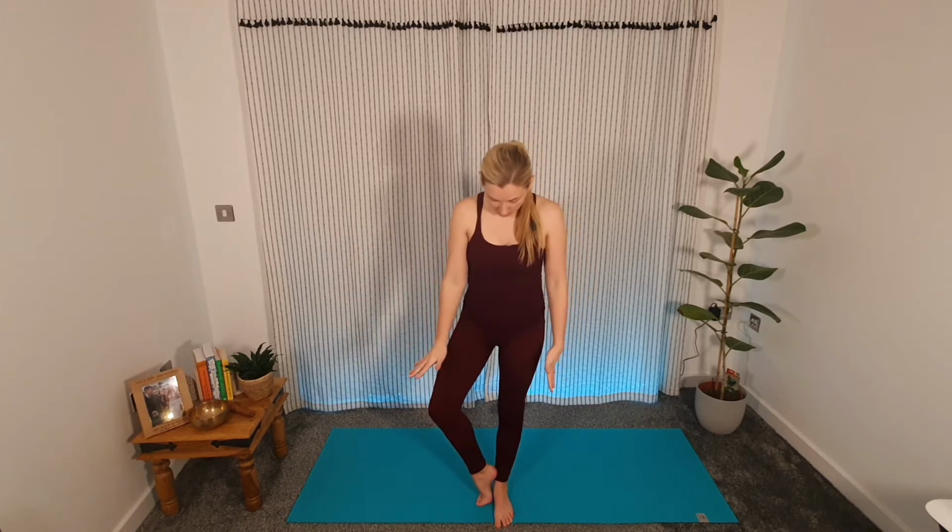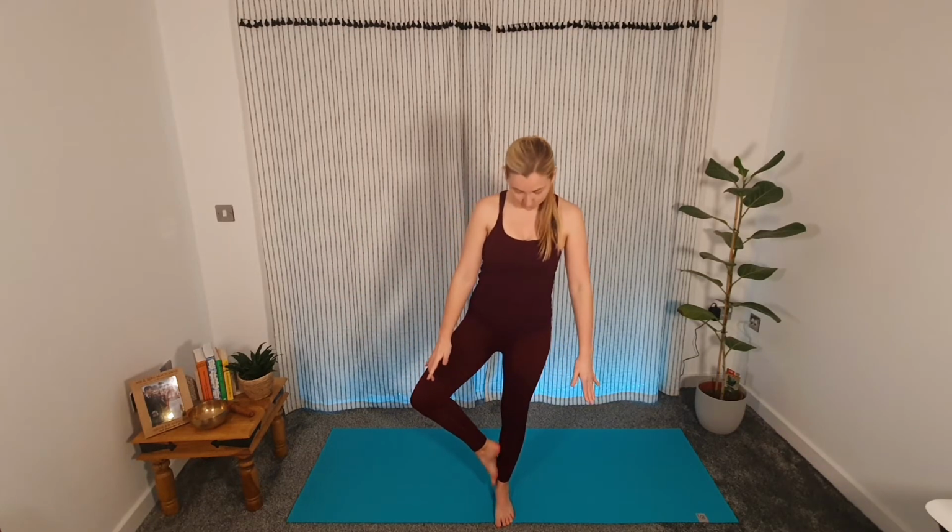And here, you might find that your balance is a bit affected during pregnancy. Feel free to use a wall just to help stabilise you. You don't have to come into a complete balance, but use the wall instead as well if you like. So choosing your option, foot on the floor, maybe just above the ankle. Lovely, engage our core muscles. Fab. And today we're going to start by bringing the hands to prayer pose.